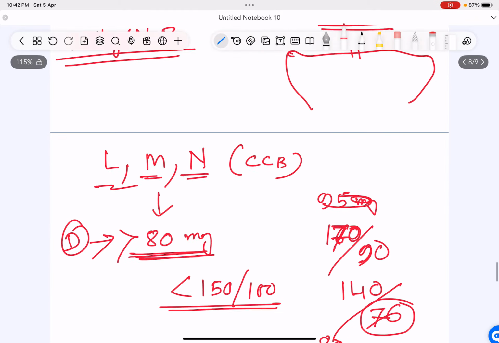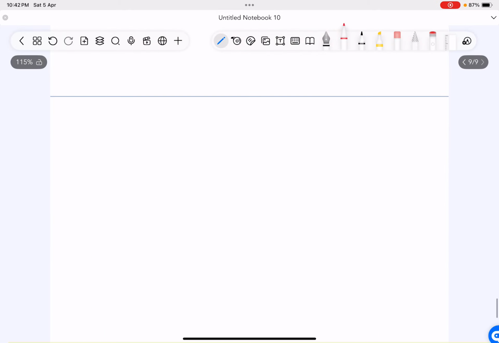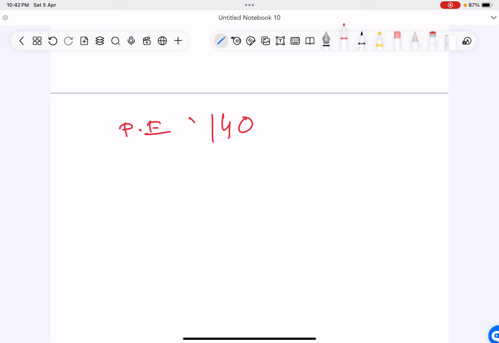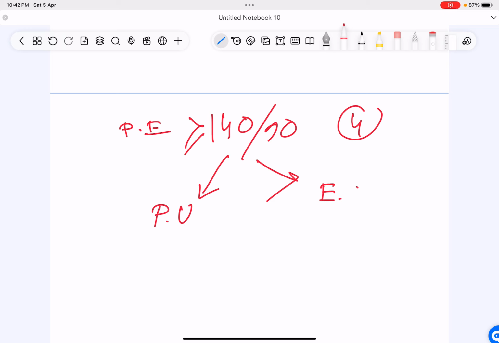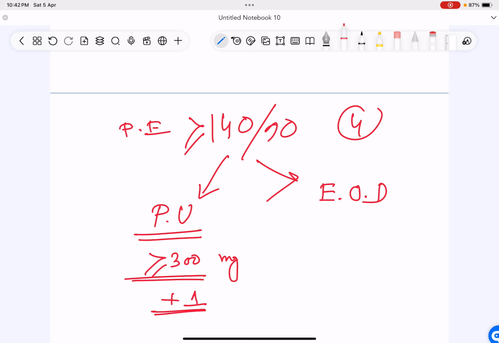Now how do you diagnose preeclampsia? Obviously आपका cutoff है 140/90. ओके, 4 hours के gap. With that either proteinuria or signs of end organ damage. Proteinuria मतलब क्या हुआ, you have more than 300, so you have to have an overt proteinuria. ओके, more than 300 milligram over 24 hours, और +1 in urine dipstick tests.